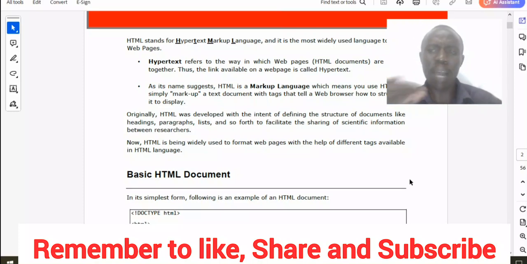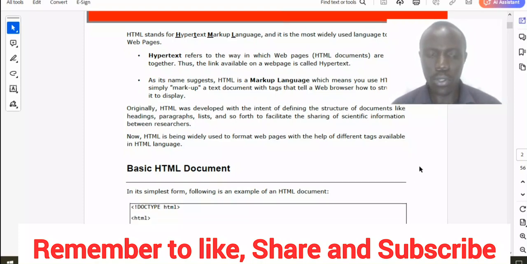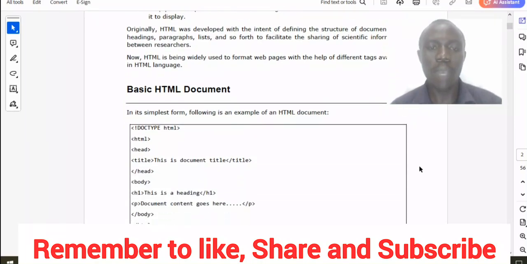So that is some background of HTML, why it was developed. We are going to be describing those structures: headings, paragraphs, lists, and others. So let us continue and see the basic HTML document.